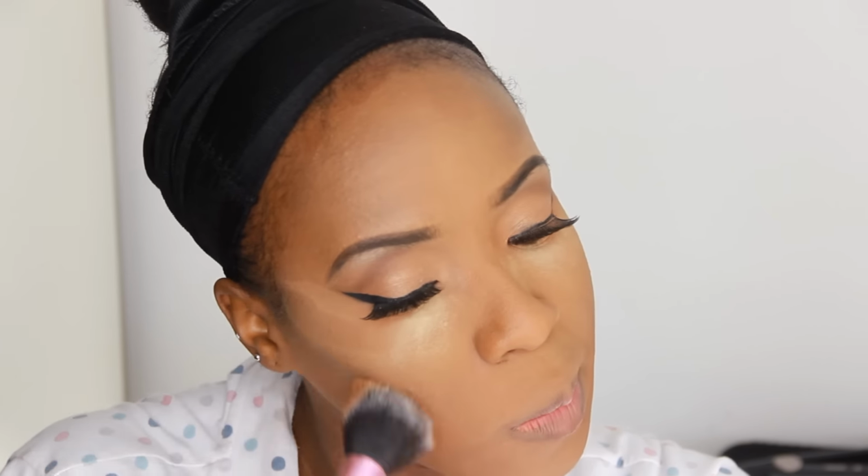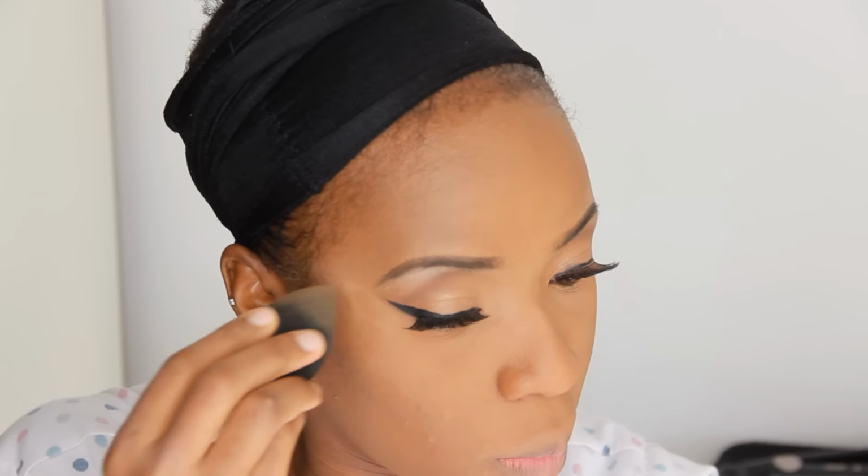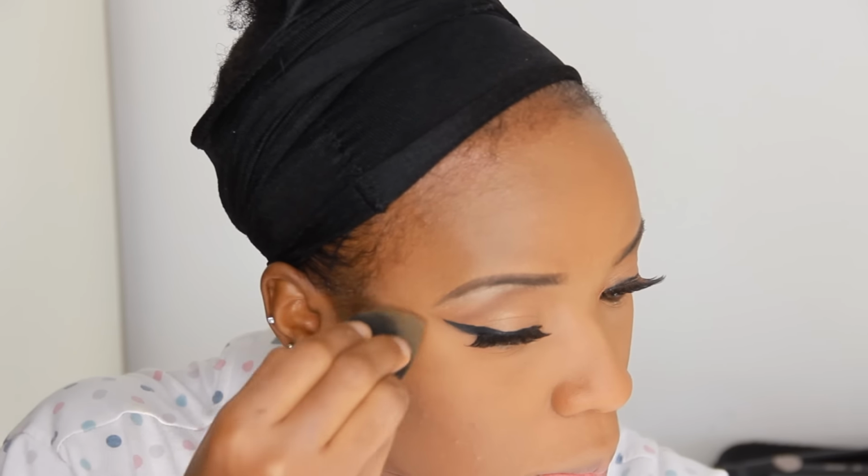Now we're moving on to the face. I'm going to take MAC MSF in Deep Dark and just plaster this all over my face basically, and then making sure to sweep off any excess powder, and then trying to fix that issue, I'm going to take my beauty blender with MAC Fix Plus and just blend out where I had an error.